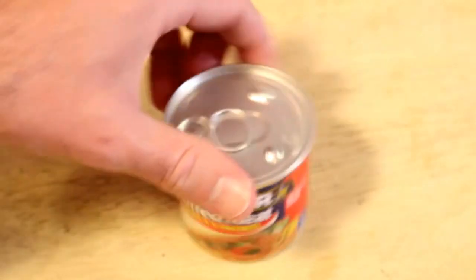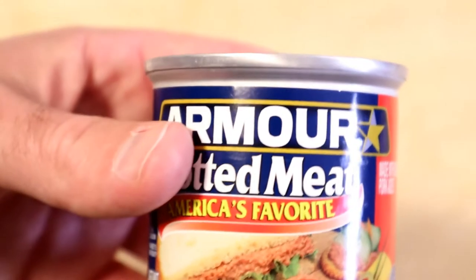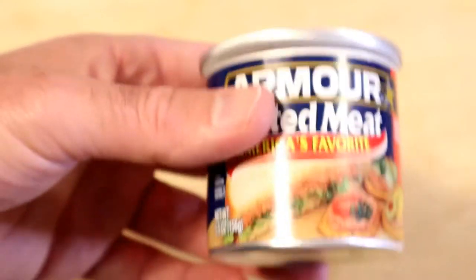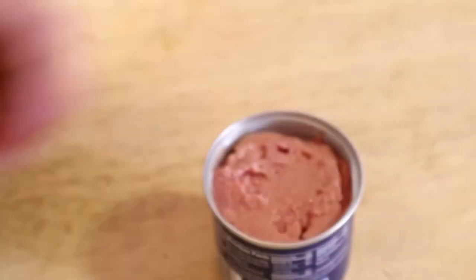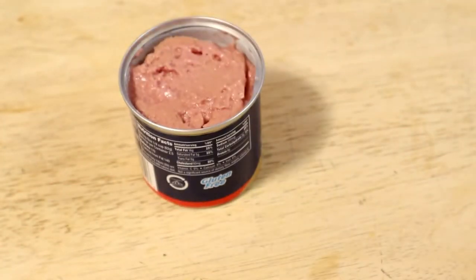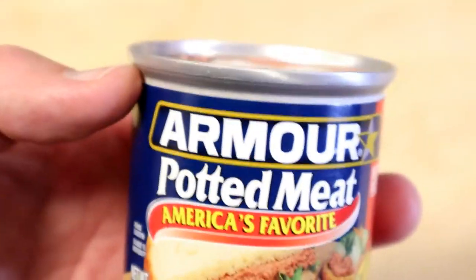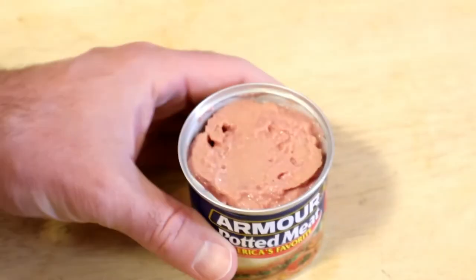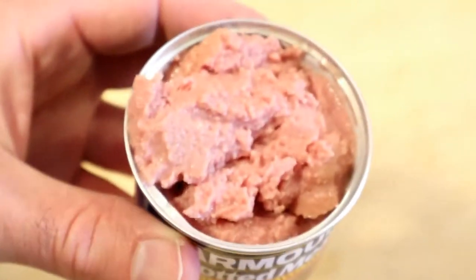So let's try this out, see if it's any good, see if it's actually worth the dollar cost. In all honesty, maybe I had these like a long time ago, many many years ago as a kid — like the little hot dogs. I don't remember those hot dogs in a can, but I haven't really tested out or ever had these kind of mystery canned meats. First impression is it looks like dog food or cat food. I'm getting that kind of cat food or dog food smell — it's very potent, a smell that will fill up the kitchen when you open it. Look at that texture, it's just light and fluffy. You can put it on some bread, or get a nice Ritz cracker or something.